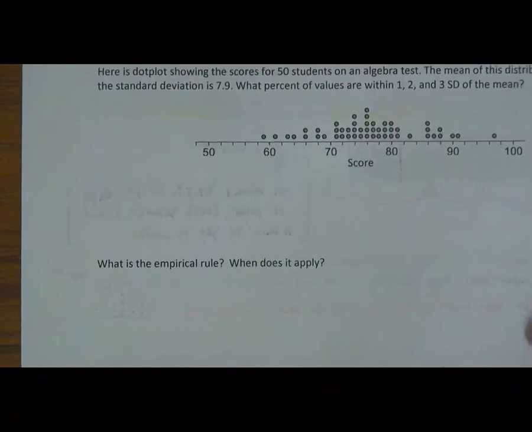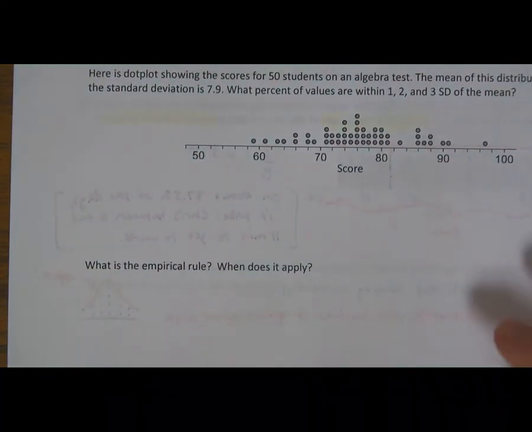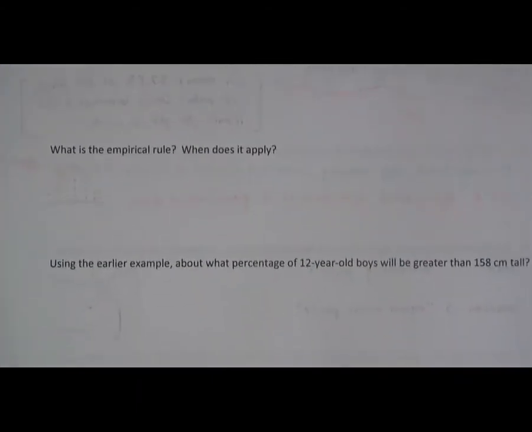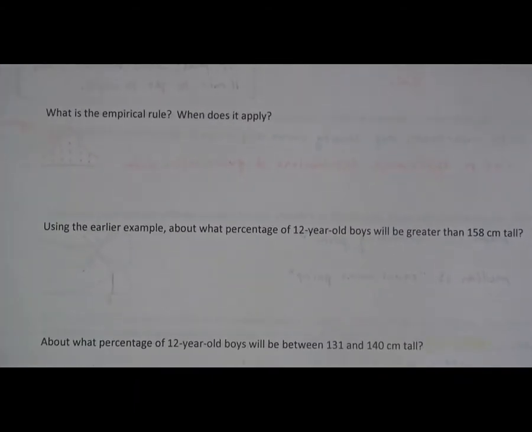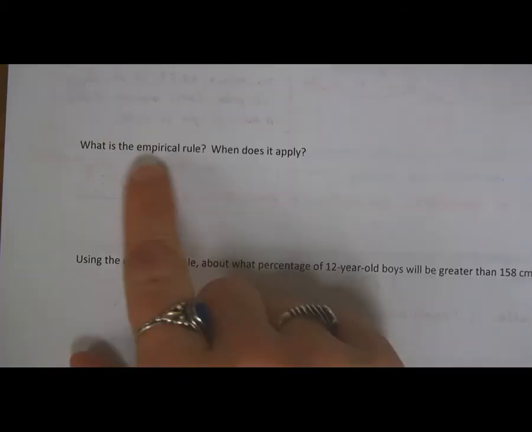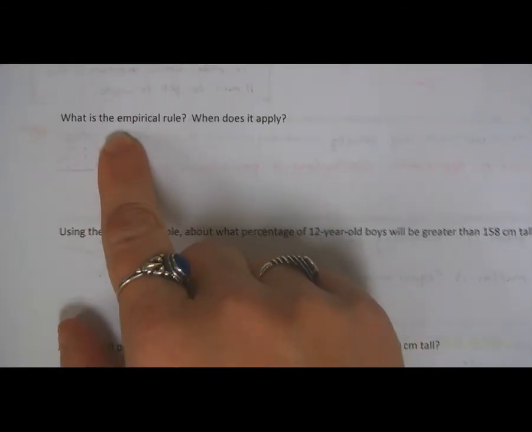All right, so let's turn the page and talk about something called the empirical rule, and I'm going to show you what it is, why it's useful, when you might need it, and how we can kind of get around using it if we have to or want to. So I actually want to skip down here to what is the empirical rule.